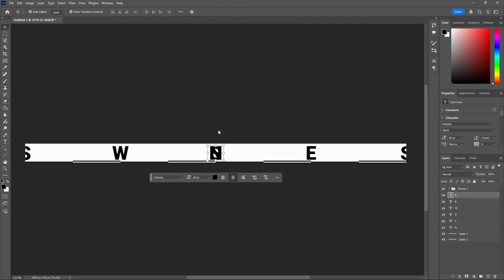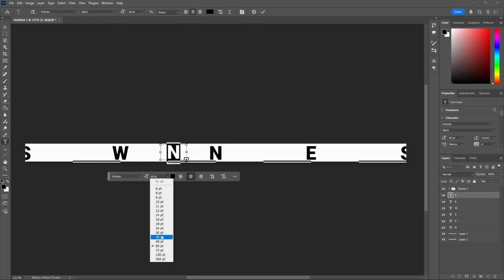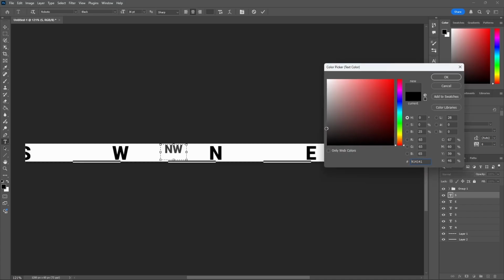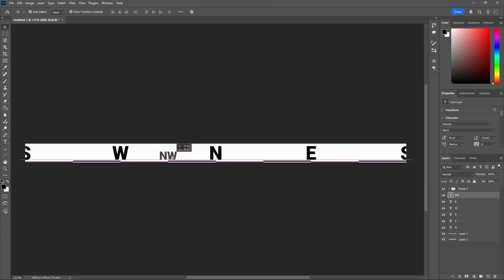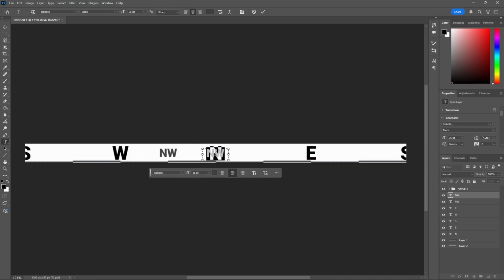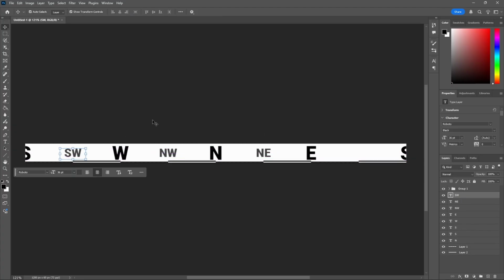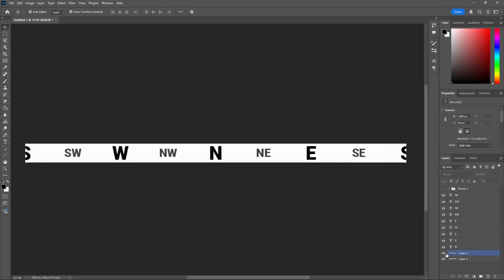For ordinal directions, lower the text size and make the color brighter. When all directions are added, hide auxiliary lines as well as background and export it into Unreal.